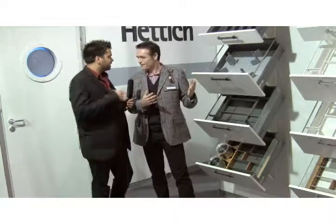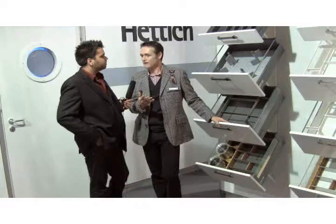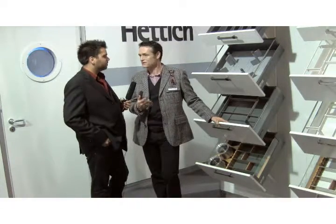And when you think about function, you have to think about what's behind the cupboards, what's inside the drawers. So it's not just the aesthetics, it's actually opening it up and seeing what kind of hardware you have. It's very important having quality hardware so that when you put it in, it'll actually work. Over the course of a kitchen, you're going to open and close the cupboards and the drawers maybe thousands and thousands of times.